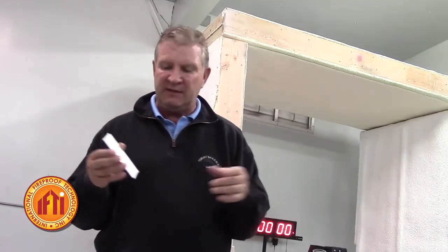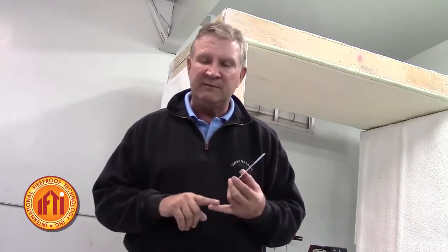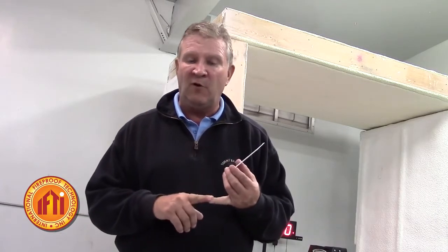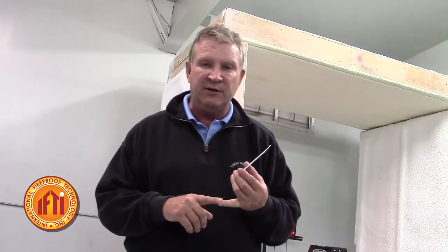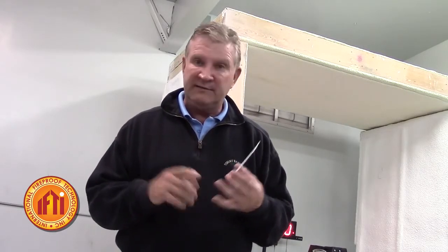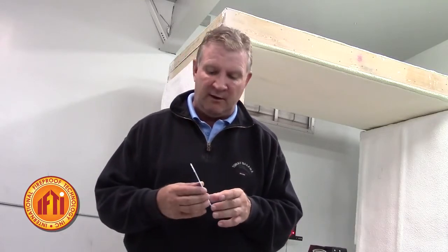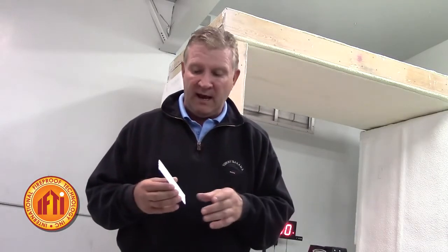If you pull these plates and you have 10, 20, or 50 — it just depends on the job — make sure they dry before you stack them up together. Put them together. We suggest taking a copy of the invoice or packing list of the product that you use. Put down the job location, somebody to validate, maybe a test report. Put these away in a plastic bag and present them to your inspector, your fire marshal, your final sign-off. You keep them for yourself long term in case there's a problem in the future.